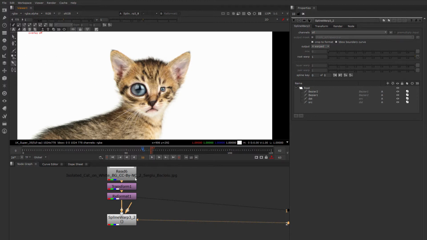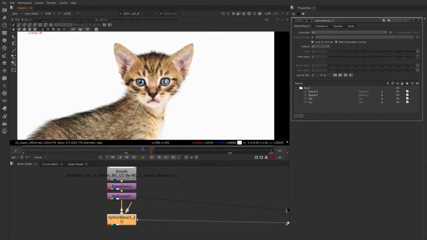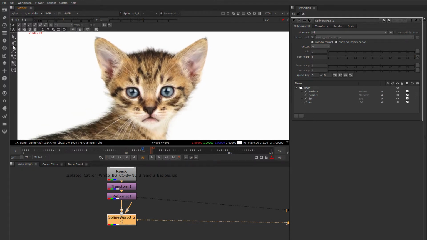We'll draw another shape here, and I'm going to look at the unwarped version. Start creating another shape just around the cat's head.